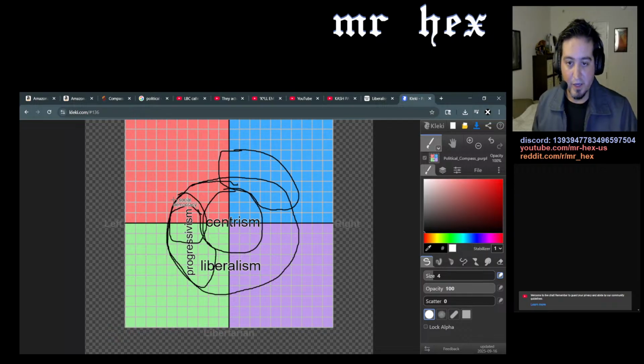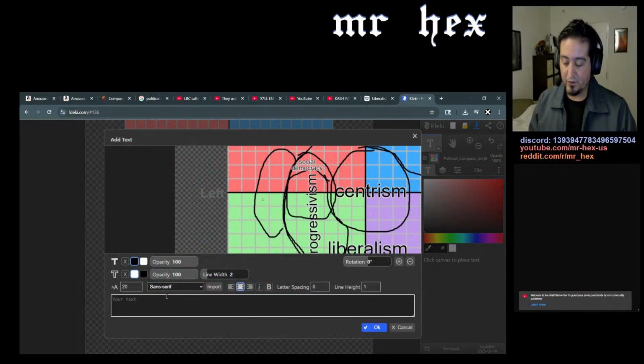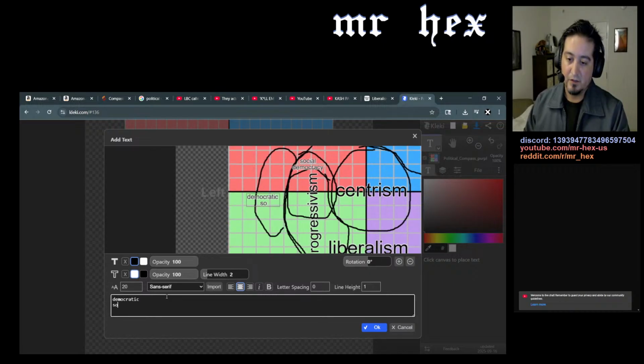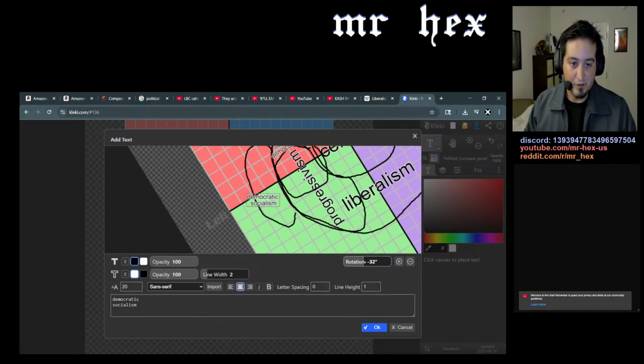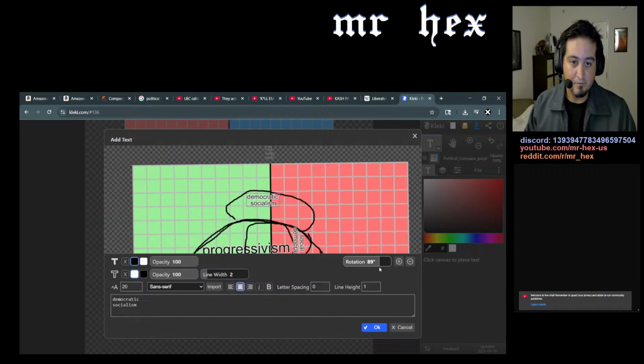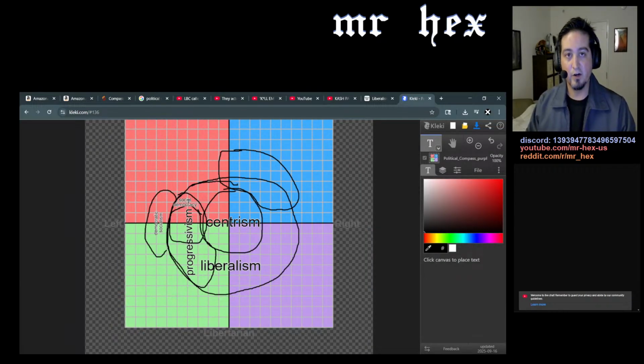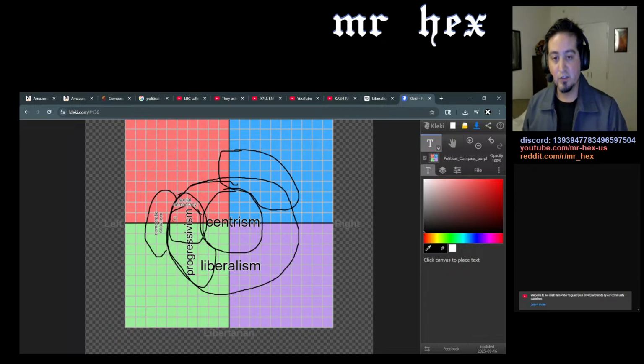Now, on this end, right next to it, we have another term that's very similar, but it's not the same. Democratic socialism. And what democratic socialism is, democratic socialism is similar to social democracy in terms of both of them have robust social welfare systems and regulations from the government and everything. But democratic socialism, social democracy is okay with being capitalist.